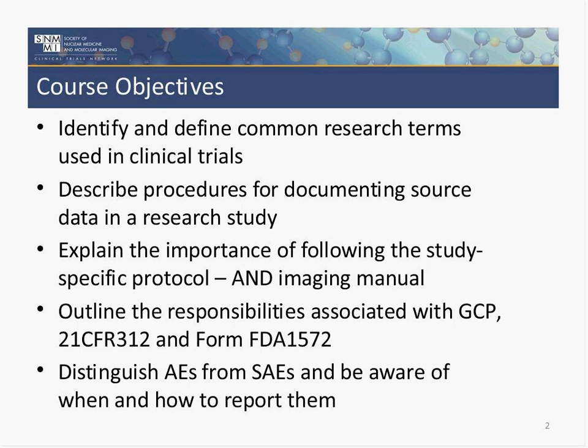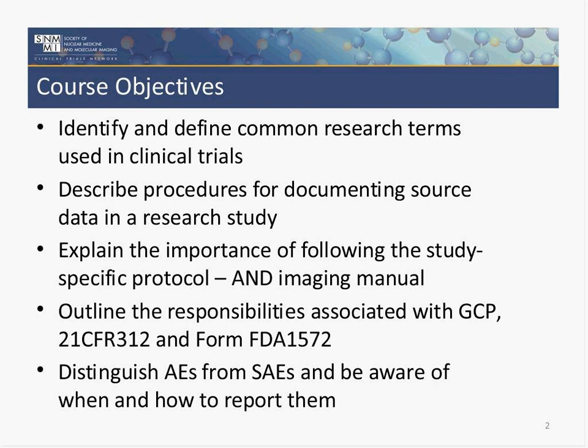In 90 minutes, we're not going to be able to teach you how to be a study coordinator. We're not going to teach you how to be an investigator in a clinical trial. But we'll have an overview of some very important terms that are used in clinical research so that communication between your expertise of medical imaging and the expertise of others in clinical trials can be improved and optimized, and you'll know where to go if you want more information.